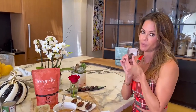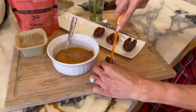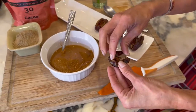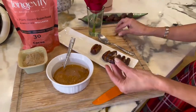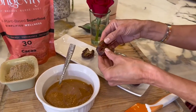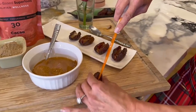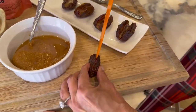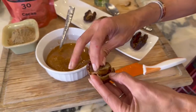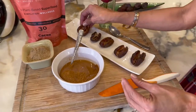Now, you got to take the pit out of the date. So I'm going to show you how I do that. Don't cut yourself. You're just going to slice open the top of the date and take the pit out, okay? And then you're going to open it up a little bit because we're going to stuff that with cacao-flavored almond butter. And I already made some, but I want to show you how easy this is, okay? The first time I did this, it was really sticky and really messy and not so pretty, but now I've mastered it a little bit. And my kids love these. So look, open it up just like that, okay?